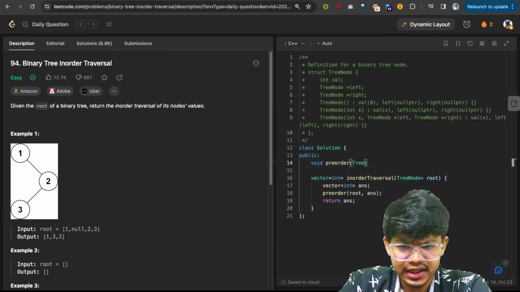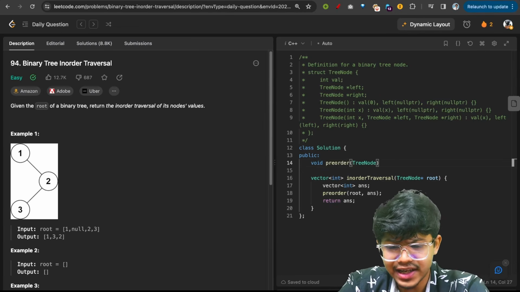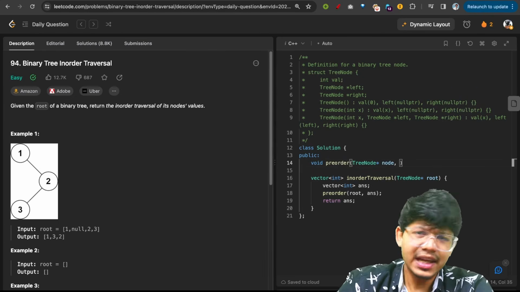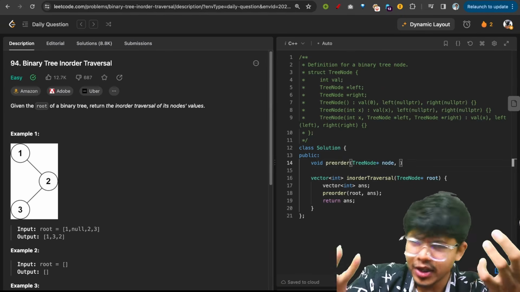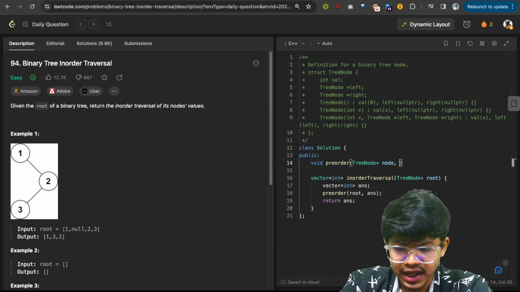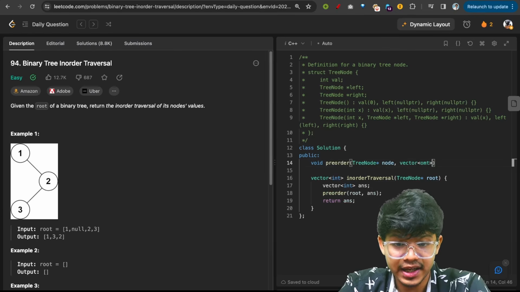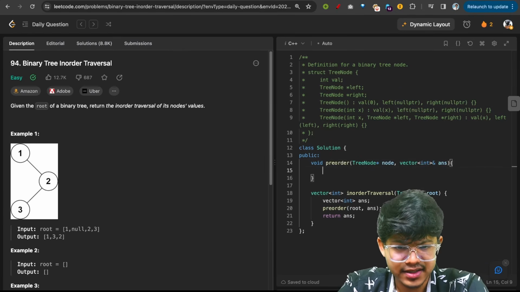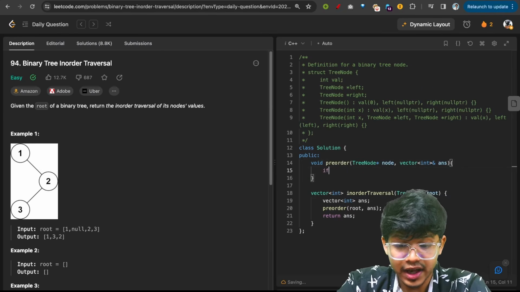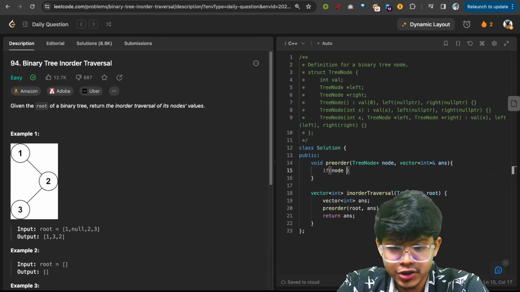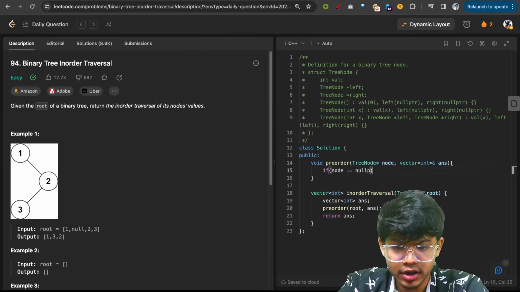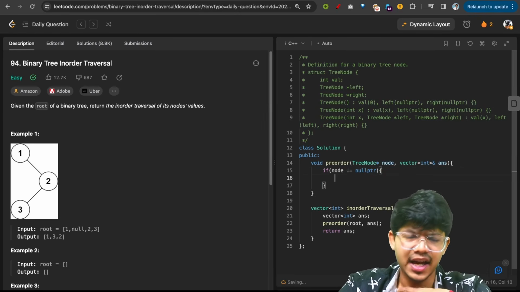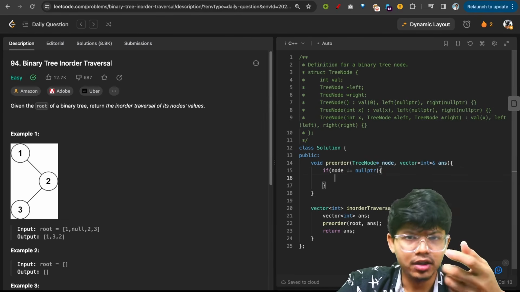I know that I have to start off from this node. I can name this node as anything. Let's say I name it current. I can name it as node also, anything whatsoever you want. Usually I either choose node or current, and here you will see I'll pass my vector as an address because I'll keep on assigning in my answer vector itself. Now as you saw, if this node is not equal to nullptr, or you can also write NULL with all caps in C++ and null in all small in Java.